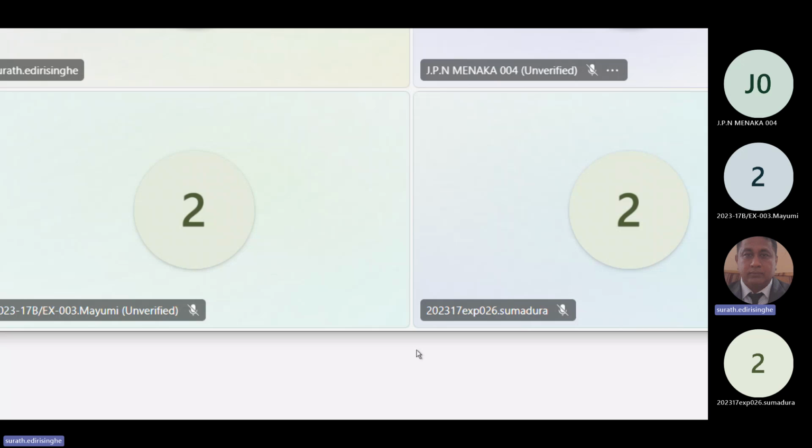Not hard copy, the soft copy can. Review with the soft copy. No need to take hard copy. Yes, morning one and afternoon one.